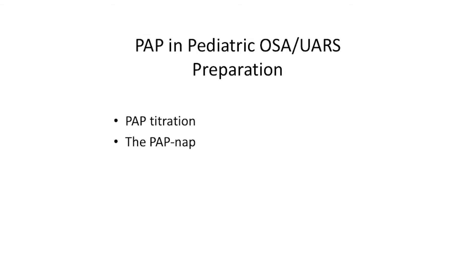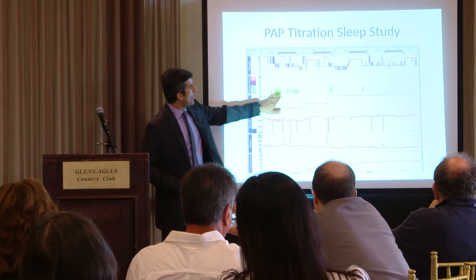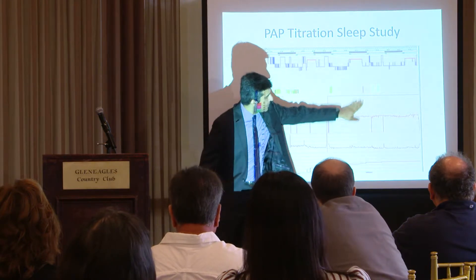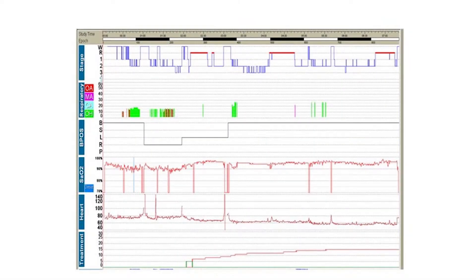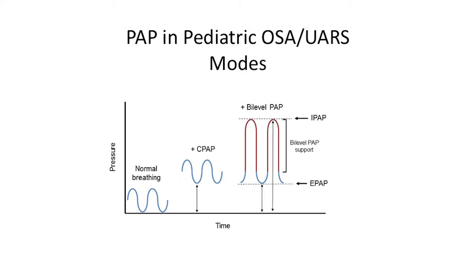How do we know what pressure will work for the child? The answer is a PAP titration study. The child comes in and has a sleep study at baseline — this is an example of a split night study, where in the first couple of hours there was no CPAP. In the middle of the night we started CPAP at a very low pressure and kept titrating it up while monitoring respiratory events: hypopnea, hypoxia, apnea. As CPAP is applied, the frequency of events improves. The optimal PAP is achieved when there is continuous sleep, including continuous REM sleep in supine position — the worst position in the worst sleep stage. If PAP controls sleep apnea in that position, that's considered optimal PAP.